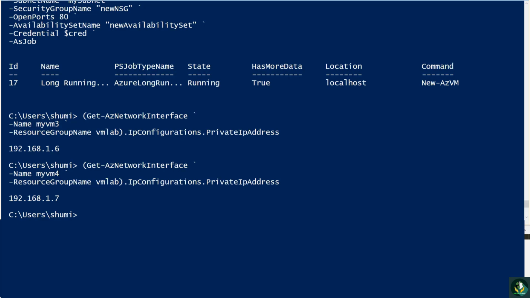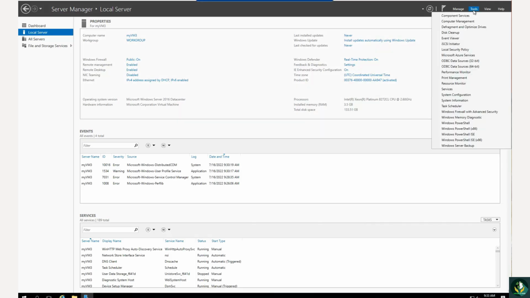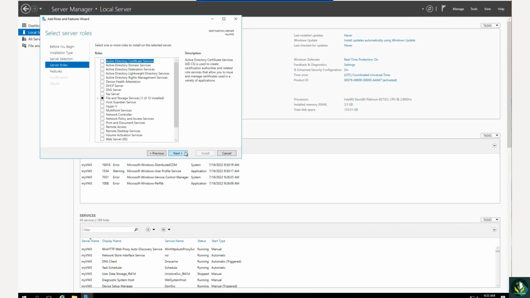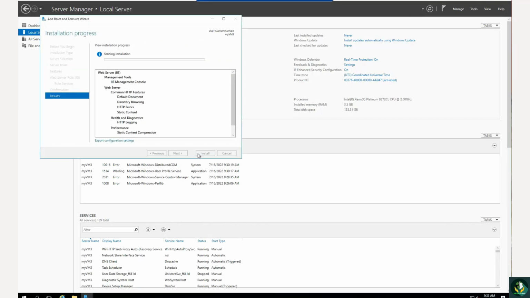It's because myvm3 and myvm4 both sit behind the load balancer, and we have not opened RDP via the network security group. Additionally, since both are behind the load balancer, their public IPs are the same. Once IIS has been installed on both VMs and the default.htm file has been created on each machine, you can test the load balancer.